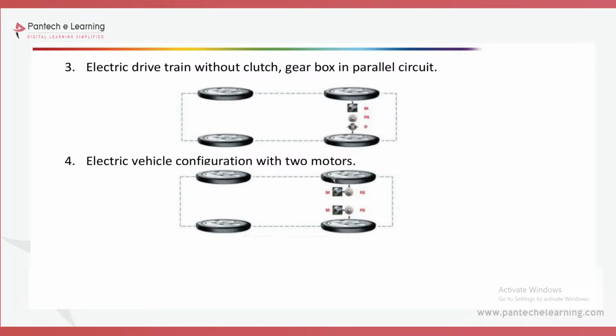When loading the vehicle, using a separate motor for each wheel gives more power and also very good reliability. We can turn the car in a single spot, getting 360 degrees. These are all the connections: series and parallel connections, and the combination of two motors.